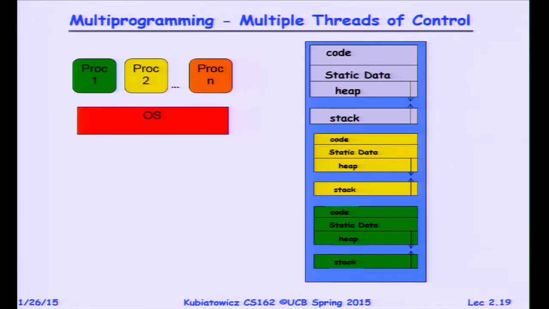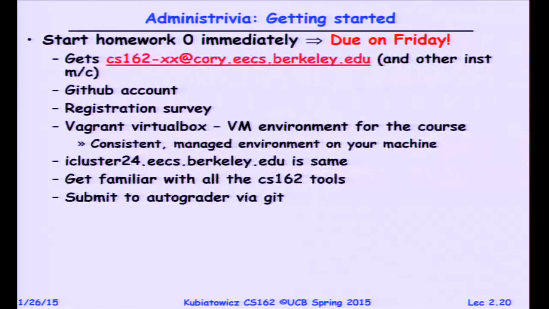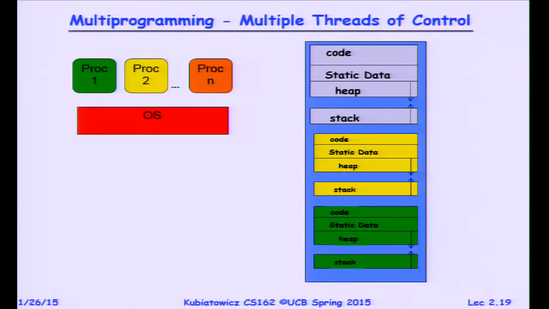What's tricky, and where we ought to go with this, is you typically don't have as many processors as threads. In fact, in the extreme case here, if we said the thing on the left is really only one processor, but we're going to make it look like a whole bunch of them, that's the good place for you to think right now. Forget multi-core. What if we only have one processor? Now suddenly we have to fake it out as if we've got a whole bunch of processors, and that's where we come to this interesting question of who manages this. That's where we're going to go right after Administrivia. Are there any questions?